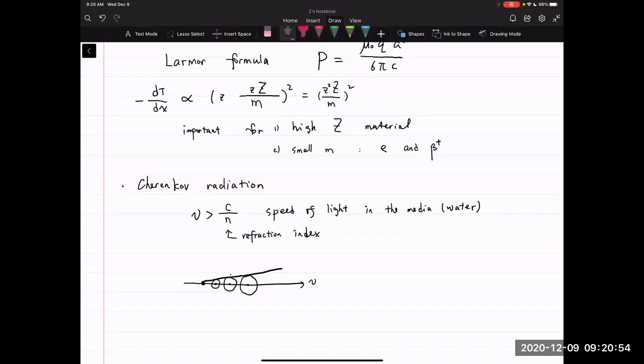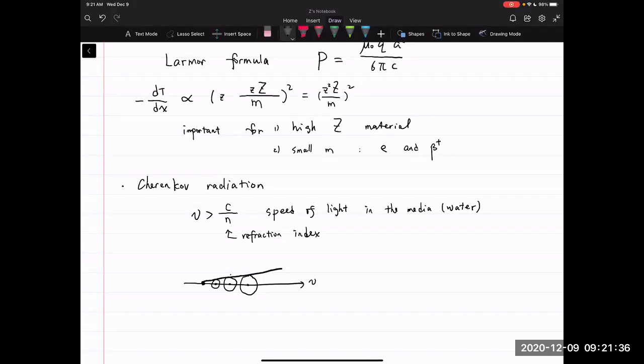If you have ever gone to an air show, when the airplane travels faster than the speed of sound, it causes condensation in the air, and you can see those clouds. The Cherenkov radiation will be similar to that. When the charged particle is moving faster than the speed of light in the media, the electromagnetic wave carried by the charged particle is going to interfere with each other and then create this Cherenkov radiation.